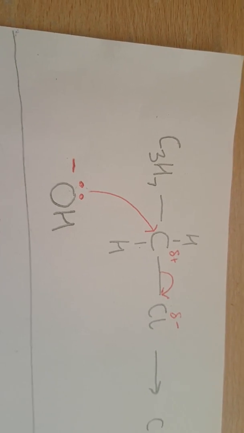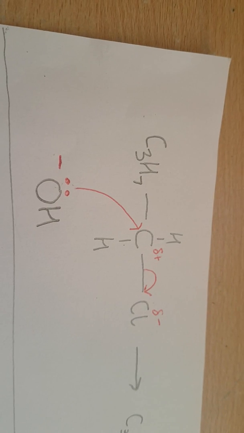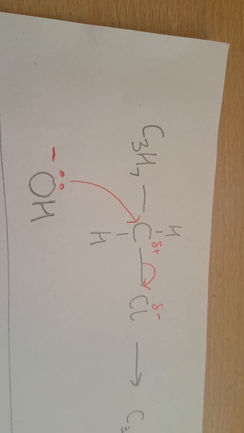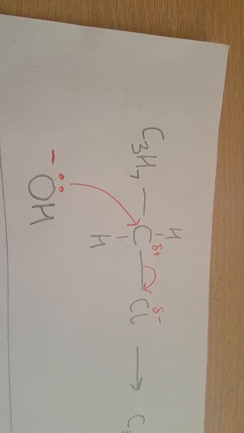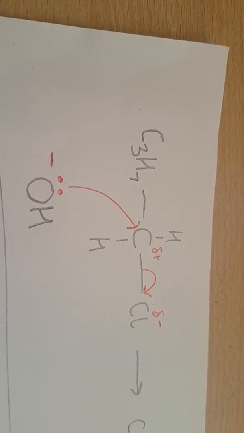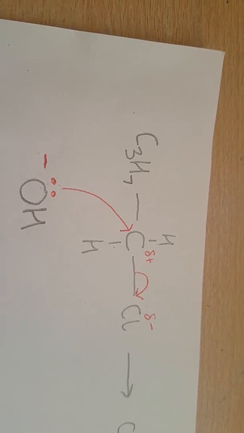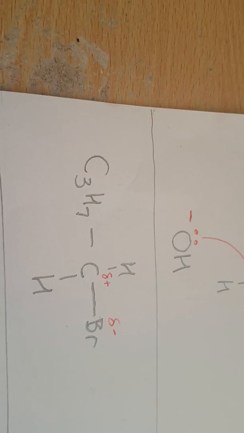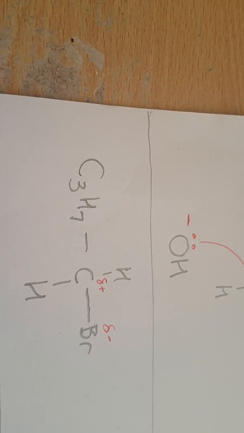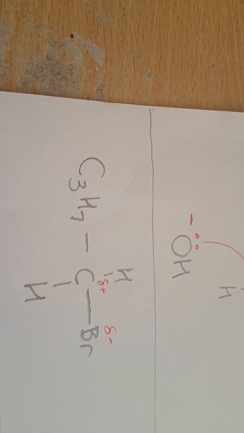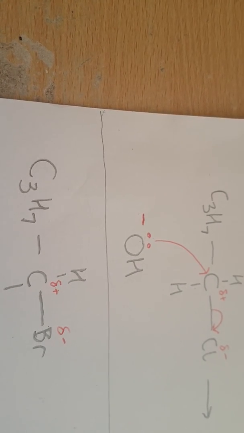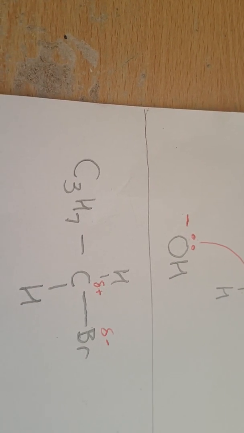The hydroxide ions get attracted in to the carbon, but that's only the first step. For them to form a bond to that carbon, the C to Cl bond has to break, allowing carbon to take on an additional bond. Of course, the same thing would have to happen in bromobutane as well. The C to Br bond will have to break before the OH minus ion can actually form a new covalent bond to the carbon using that lone pair of electrons.